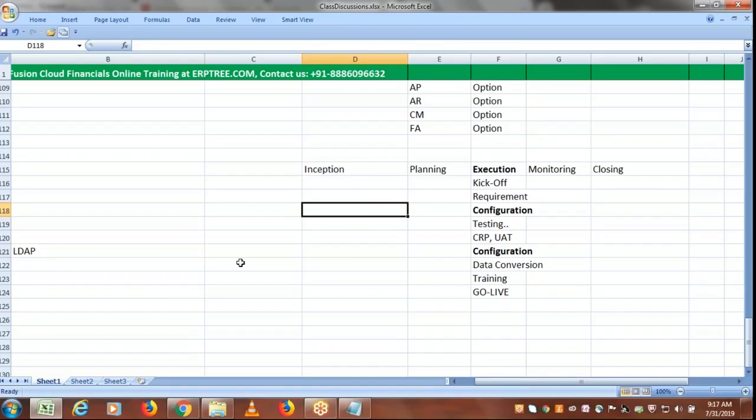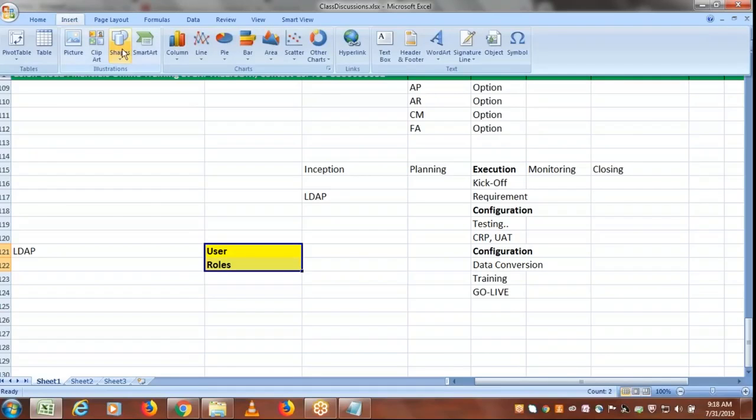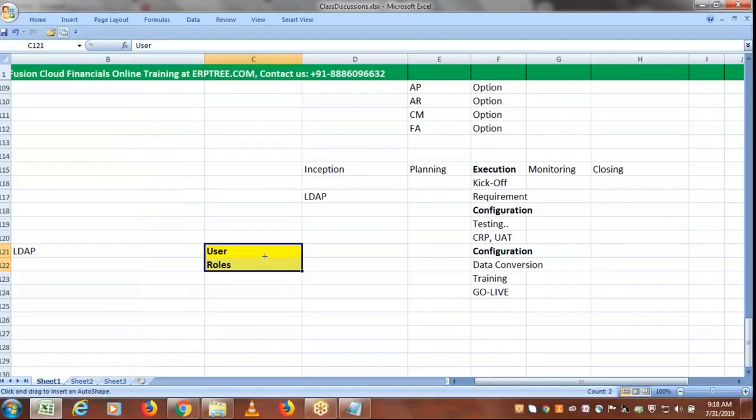So see, in Fusion what happens is, say you created a user, and once you create the user, that information should be updated in LDAP, and we assign the roles to that user. That information needs to be updated in the LDAP. So now you have a user and roles which are assigned to the same user, and this information needs to be updated in the LDAP.